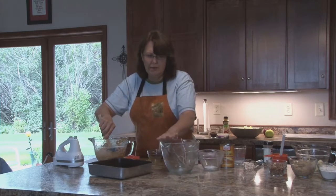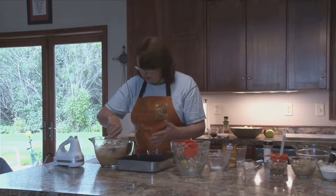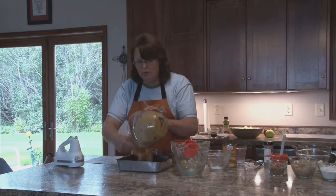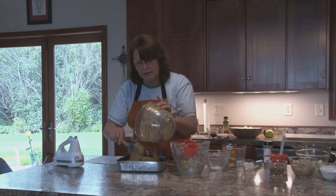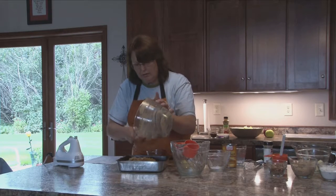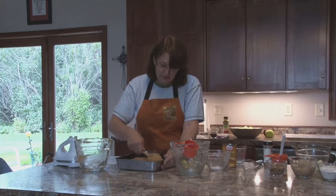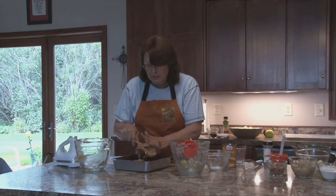It calls for an 8x8 pan, but from my experience, it takes a lot longer to bake than the required time. It says to bake it for 50 to 60 minutes in an 8x8 because it's so solid and it's absolutely full. I'm using a 9x9, and it takes right at about 50 minutes to bake with that. Coffee cakes normally are a little flatter anyway. But if you don't mind waiting for it to get done and want to do it in an 8x8, by all means do. I just have been baking this in a 9x9.